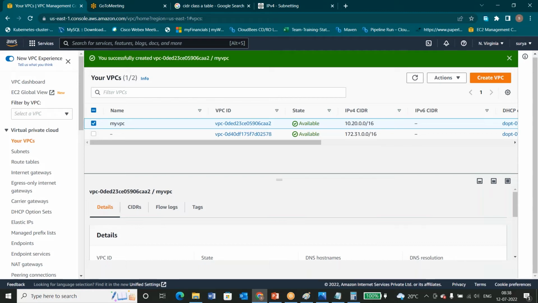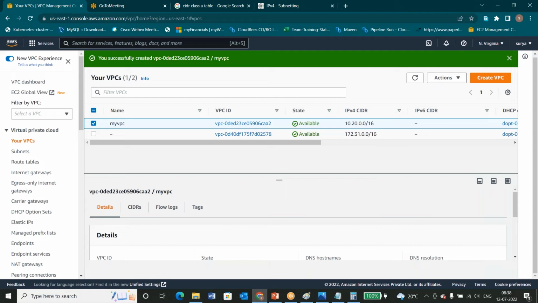The application layer runs your application and allows you to access it. So the application layer should be publicly accessible, because if you are running an application and can't access it, what's the use of it?